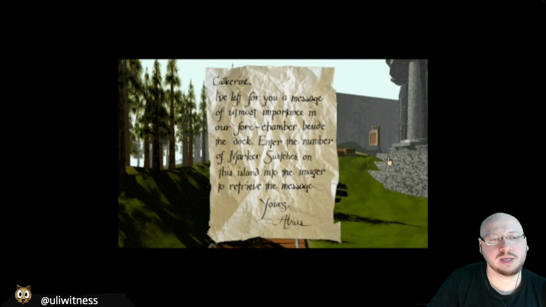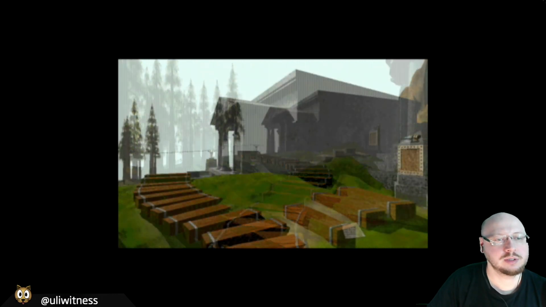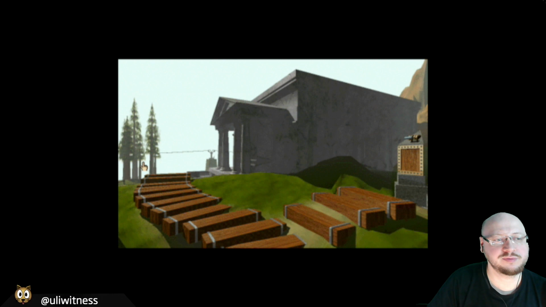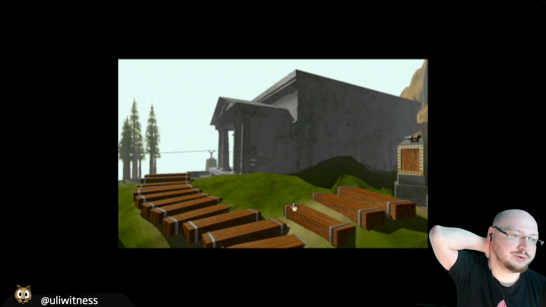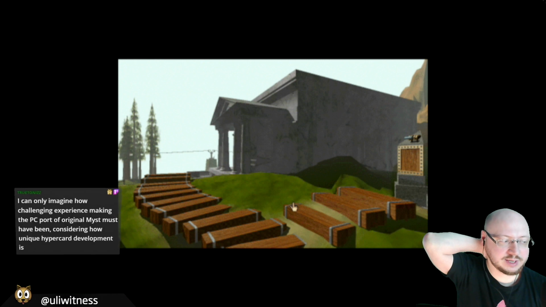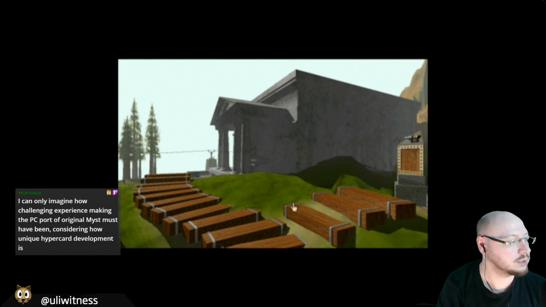Anyway, so they did that rewrite a couple of times, and recently they did a completely new rewrite with a huge graphical update. That was the VR version of Myst, and that uses Unreal Engine 4, I think.